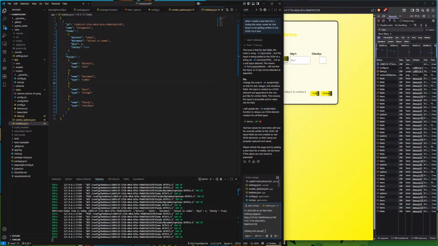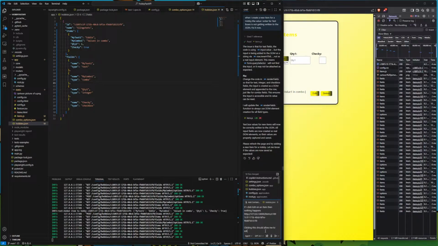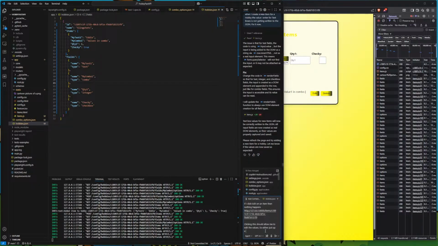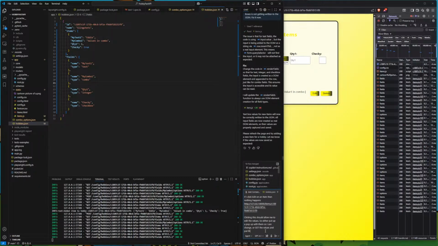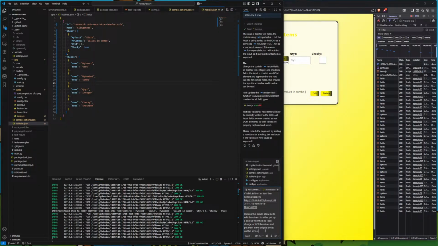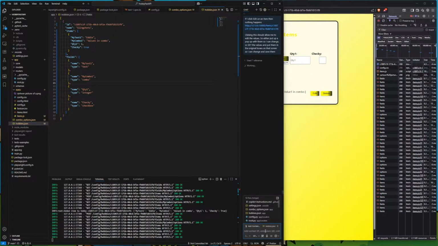Clicking this should allow me to edit the values. So either put up a pop-up with them so I can change, or get the values and put them in the original boxes on that screen so I can change and save them.